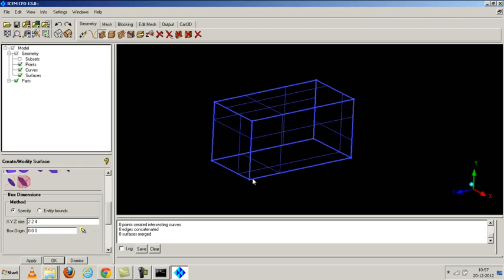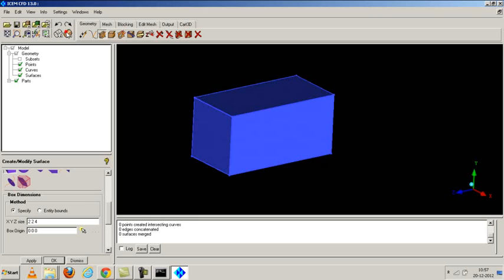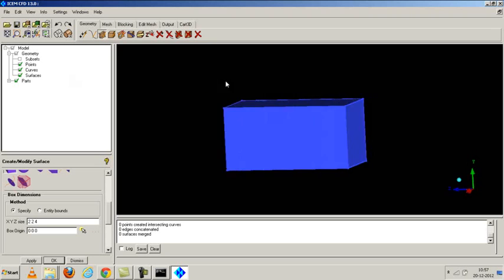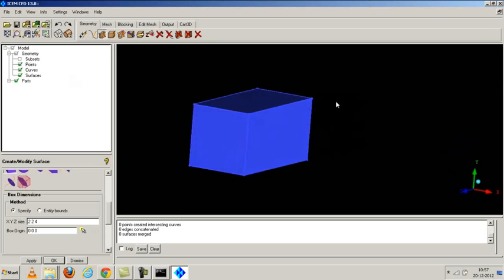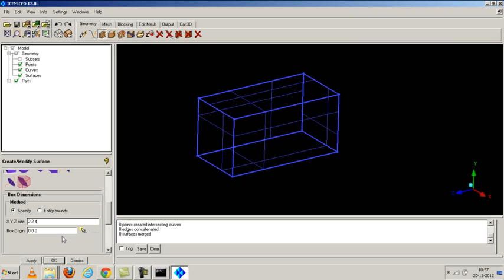It has created curves and the surfaces. So this is the wireframe view, and if I shade it using solid, it is shaded. Now we have created a simple square duct.